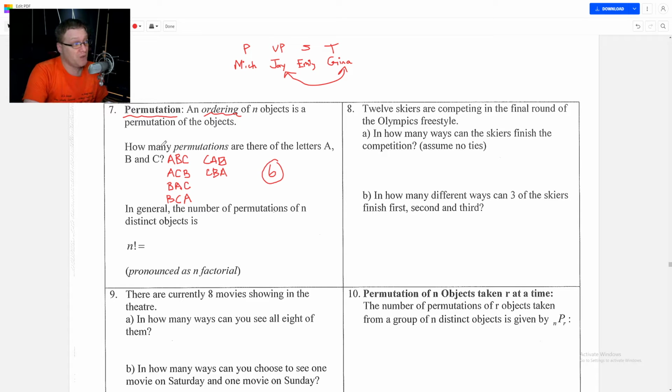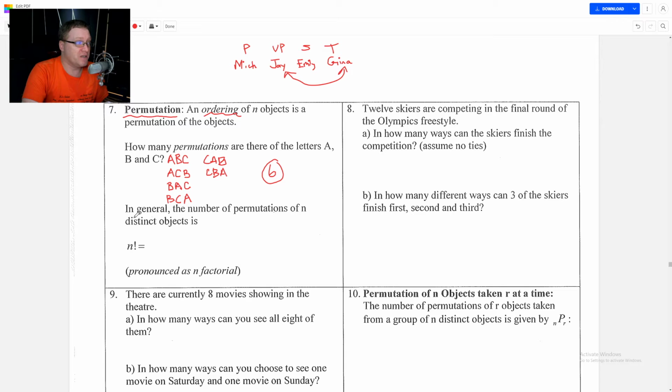Now, when we only have 3 letters to do, it's not that difficult. I can write them all out. But if you go to 4 letters, it becomes a lot more, and it's very hard to write them all out. And then, what if you have 5 letters? It gets even larger. So we need a rule, a way of doing this that's easy even for big numbers.